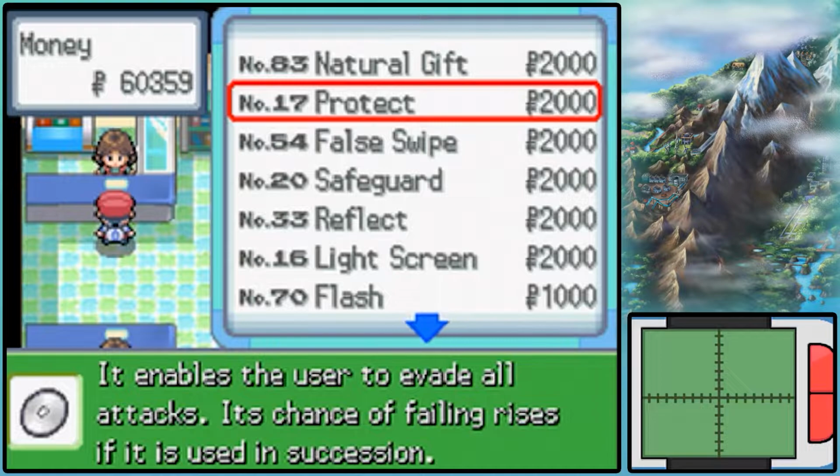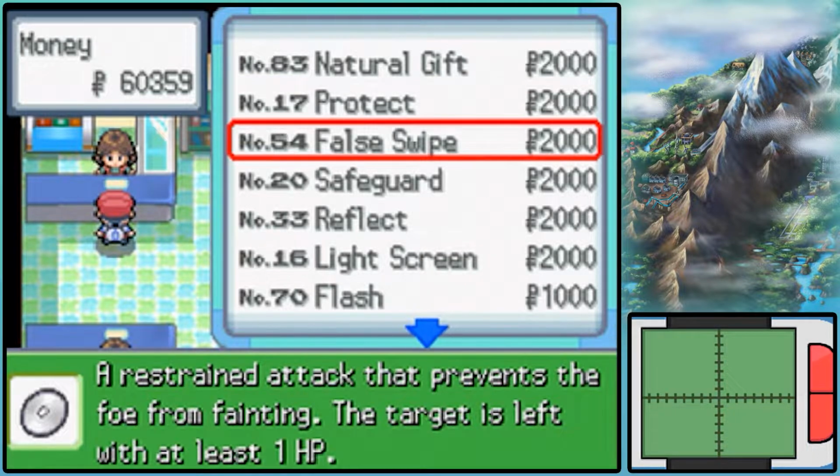Protect, I've gone over this before, but it gives you a chance at making the opponent's attack fail on you. So, there's that, but using it in succession will mean Protect will be less likely to be successful. And it works the same as Detect and Endure. They all roll off the same counter, so you can't alternate between them trying to cheese the system. False Swipe. Useful for Pokemon that you want to catch, because they will always live with 1 HP. You can never knock out a Pokemon with False Swipe.